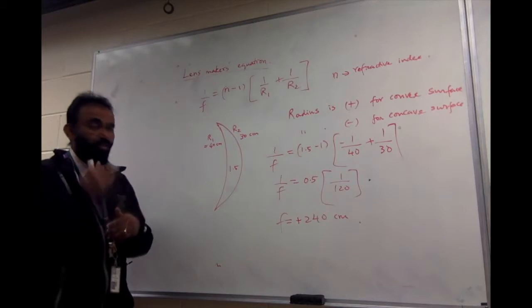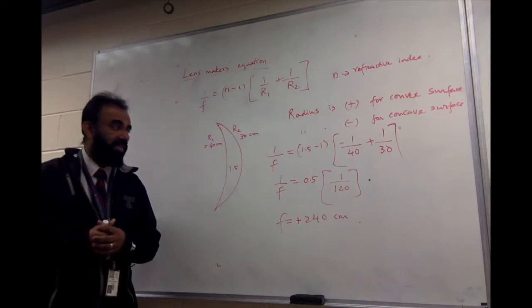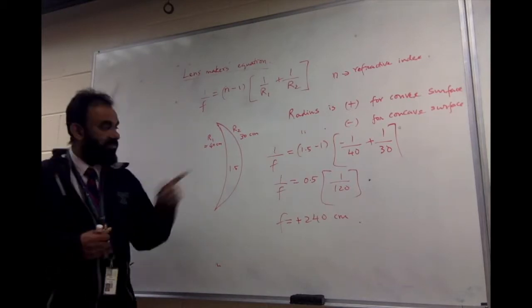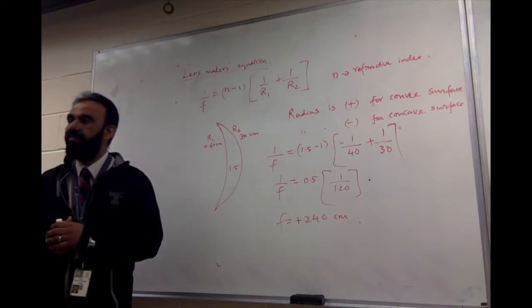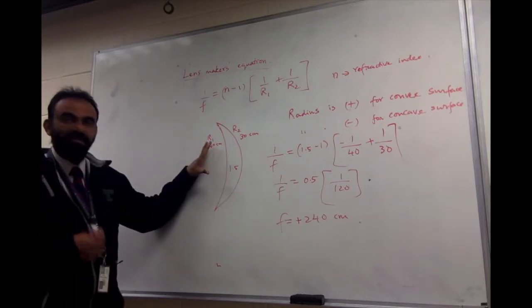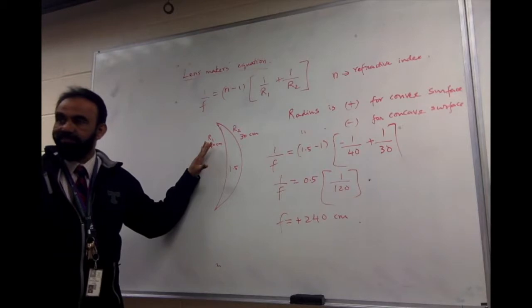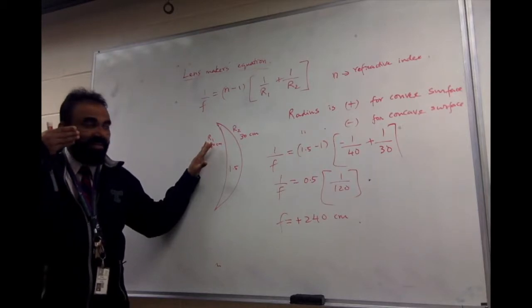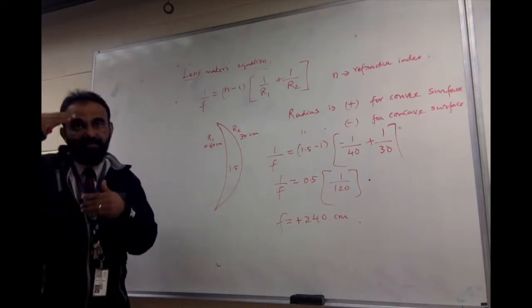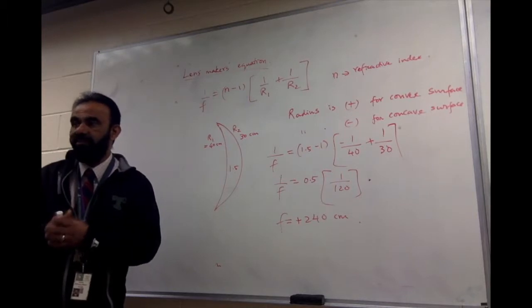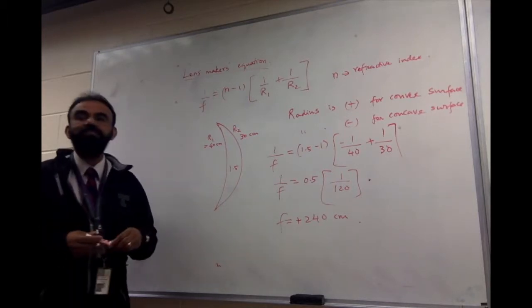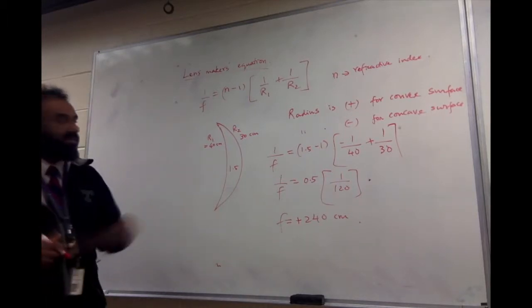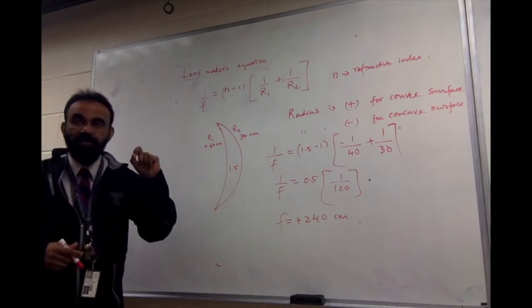So if someone needs to wear a contact lens, which actually is convex, then that will be approximately the shape of the lens. Why? Because it has to fit onto your eye. So the side that hits your eye must be curved with the shape of the eye. You can't actually do it anywhere else, right? So this is the shape of the contact lens if it is supposed to be positive power.